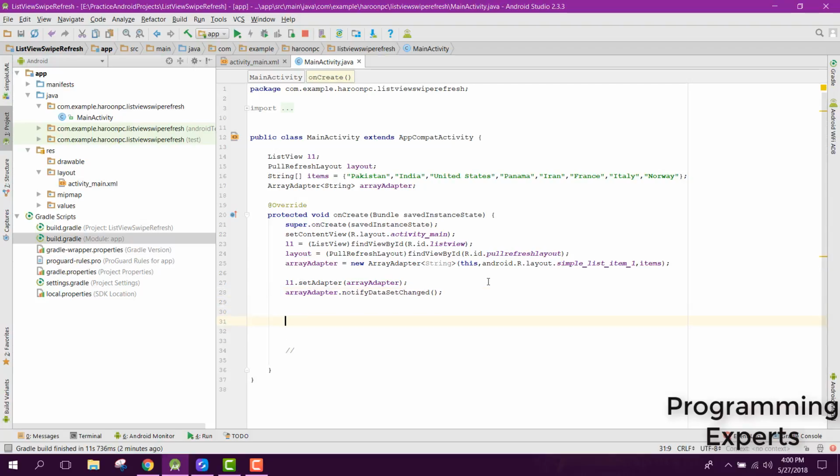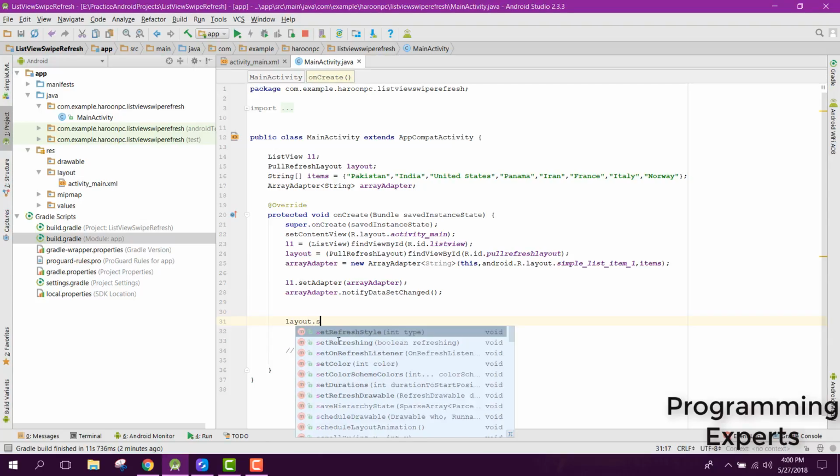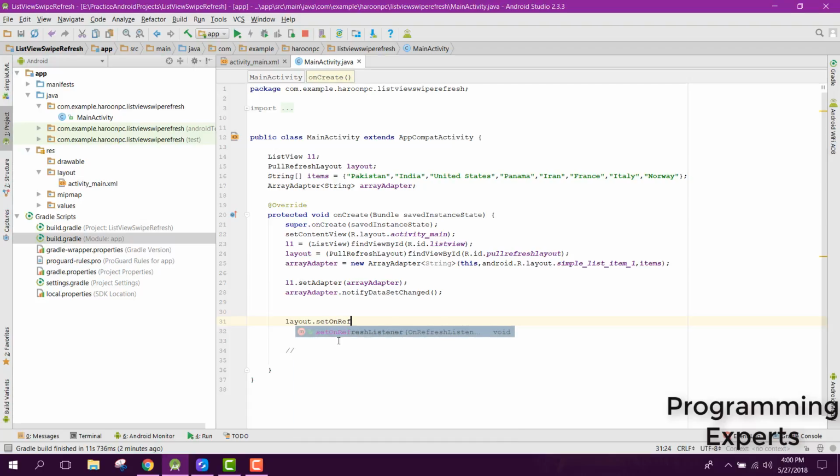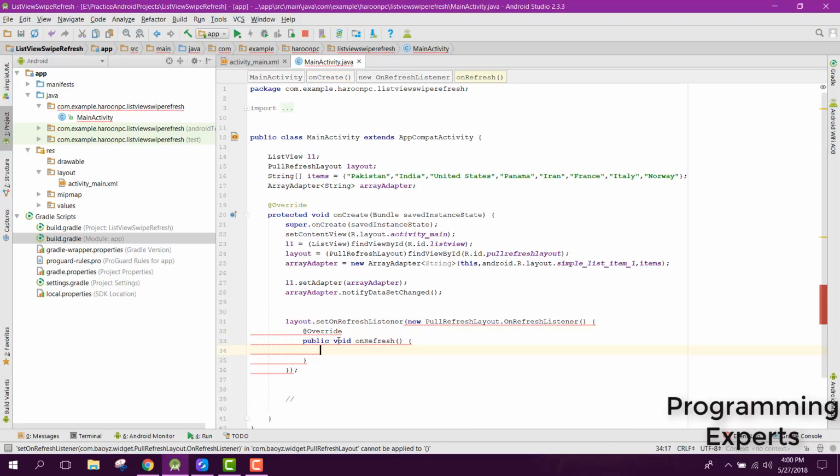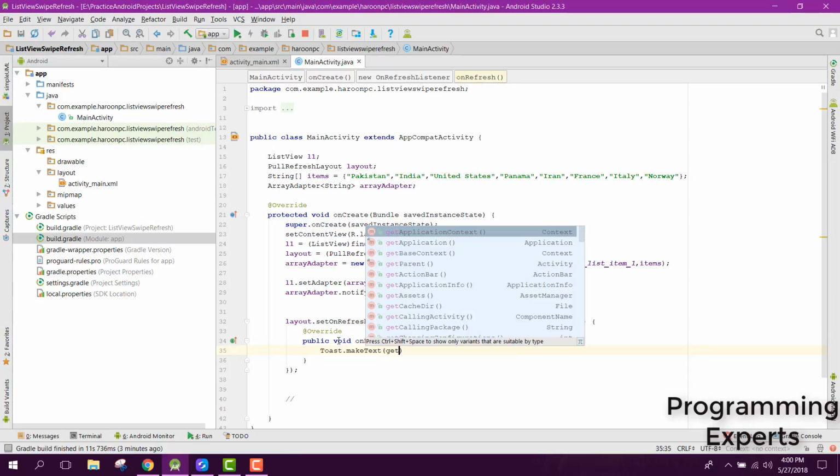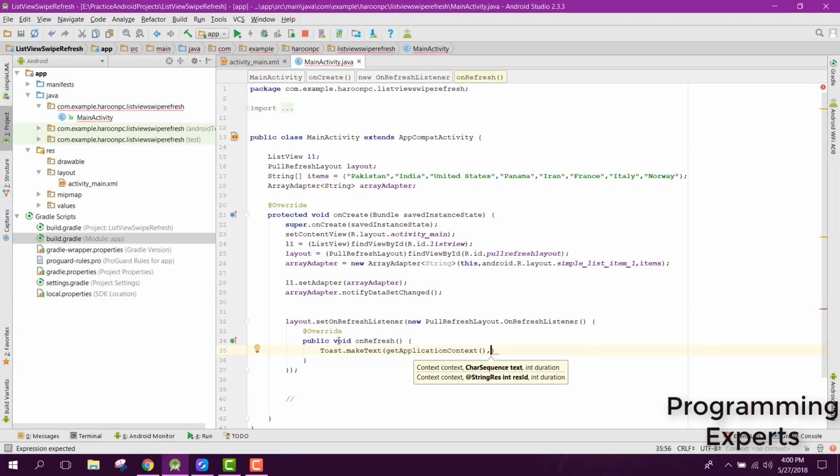After that we can use the pull refresh layout listener. First we can say layout.setOnRefreshListener, new OnRefreshListener, and inside our onRefresh method we can write the code to refresh the data.